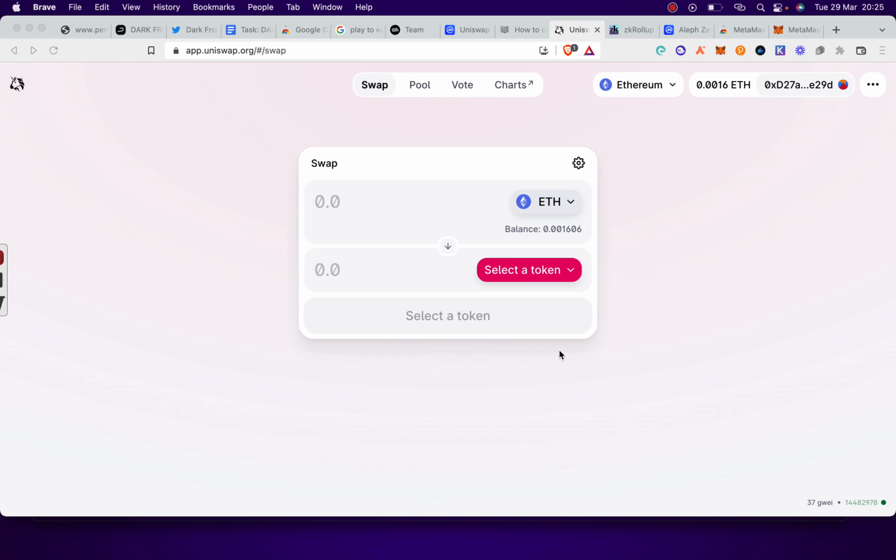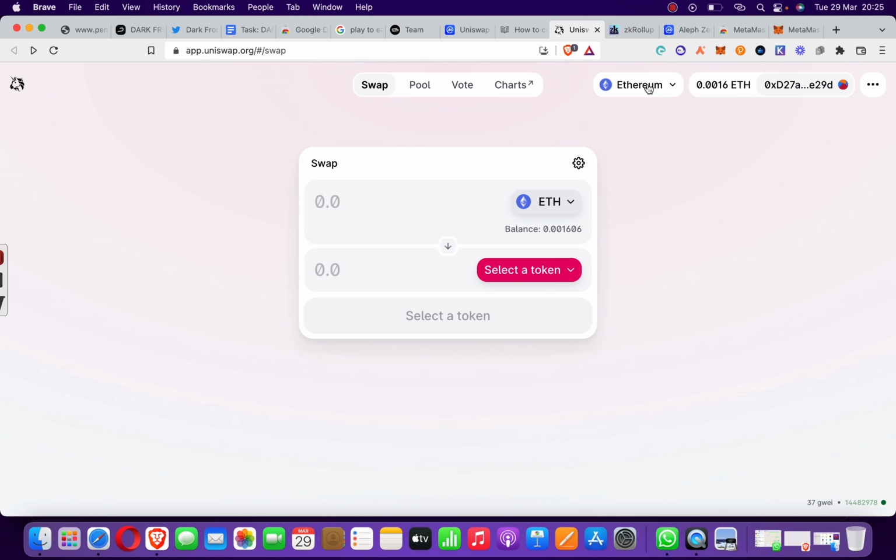So in this video, I'll be showing you how to use Uniswap on Optimism and Arbitrum. Optimism and Arbitrum are layer 2 platforms that Uniswap integrated in order to enable seamless swaps on layer 2. One of the greatest features of layer 2 is that they are very affordable and they leverage the security of the Ethereum blockchain, which is where Arbitrum and Optimism come in.